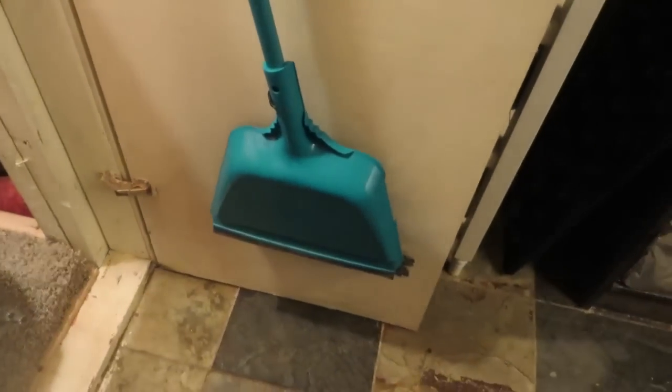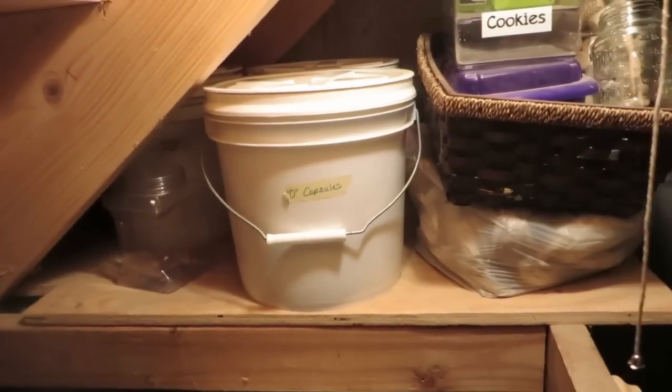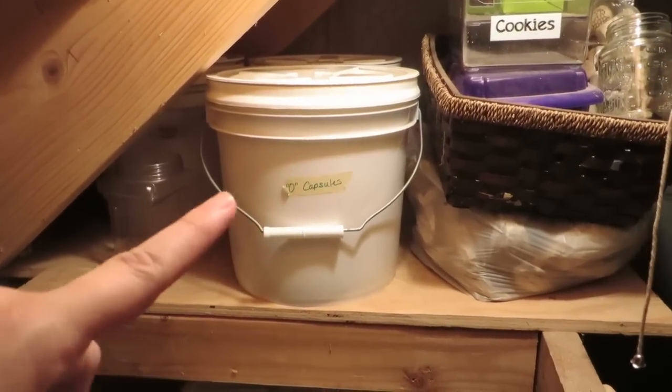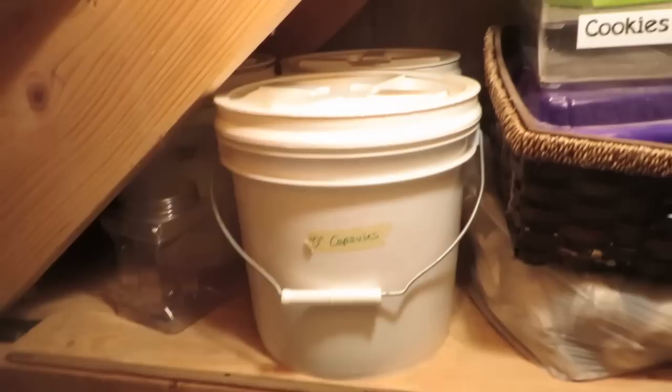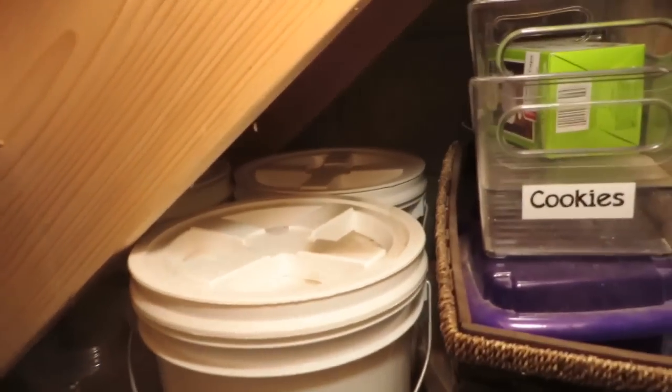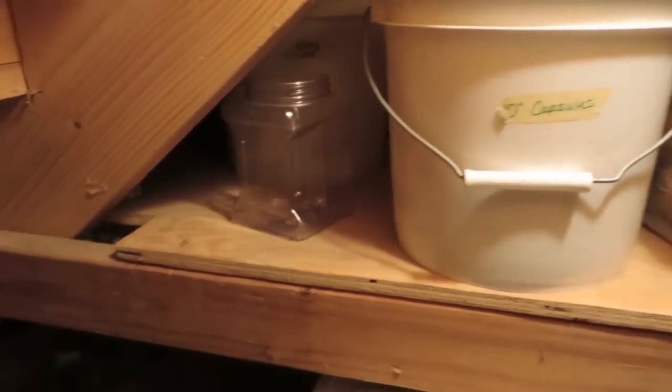So this little cupboard, I'll turn the light on here. I keep a broom hanging here so that I can sweep up when things get messy in here, because that definitely happens. And Tom went and put this little shelf in. It's got some of my capsules for making herbal capsules. Those are in that bucket, and then my capsule maker's in there. And then I had a few herbs that are so fluffy that they wouldn't fit in those little containers, so they're in these buckets here in the back. So that's the raspberry leaf, and I think the nettle leaf might be in there too, although I don't know. That might be an empty bucket.